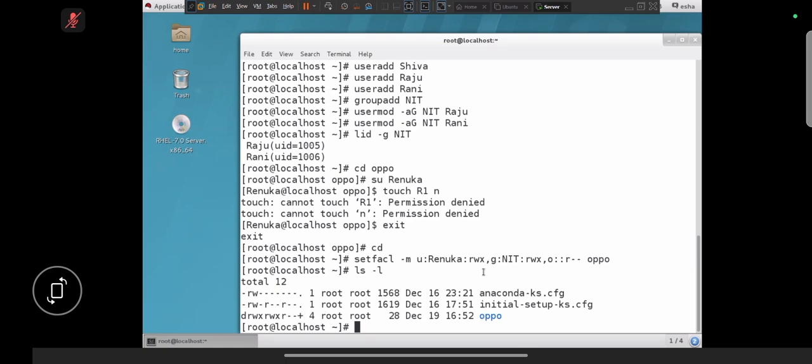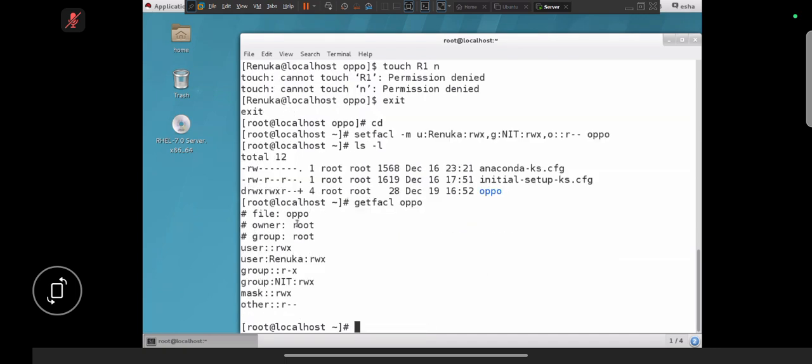If you need detailed information about the Oppo ACLs, getfacl is the command. Then provide the directory name Oppo. See, guys, file name Oppo, owner root, group owner root, and the owner has full permission rwx. And see, guys, the user Renuka has rwx permission.